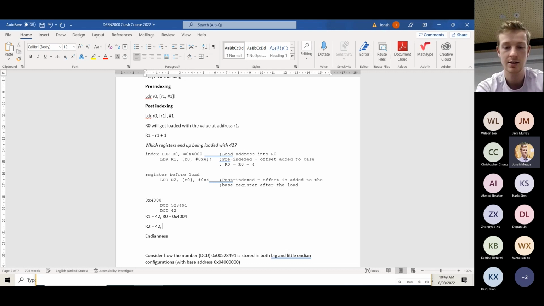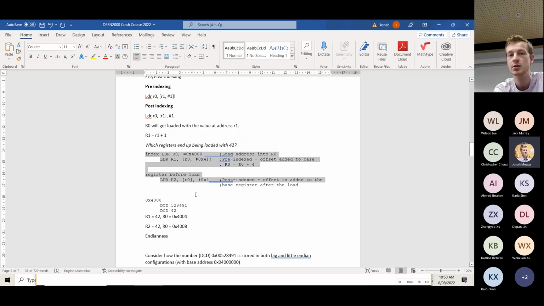And then R0 equals 4008. Make sense? Cool. Any last questions about post and pre-indexed loads? Make sure you cross these, just because if they give you a question like this, it's always nice to understand what's going on.